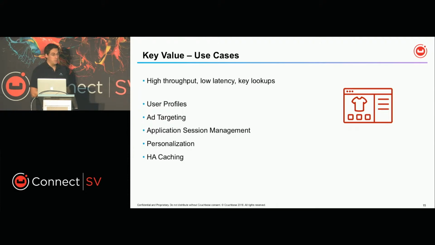So, use cases for KV: user profile store, ad targeting. I think the key part here is to use the KeyValue API everywhere your requirement is high throughput, low latency, and you know the key, right? That's the big picture. It's used for user profile store, ad targeting, session management, personalization caching, right? All those cases where you potentially need high throughput, low latency, quick access, that's where KV really shines.